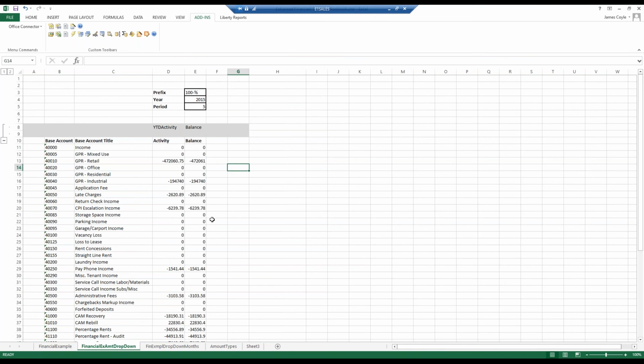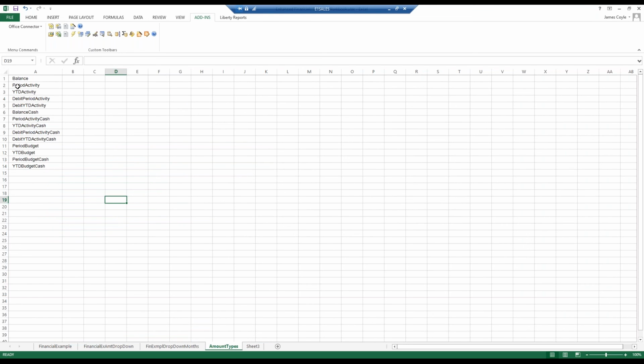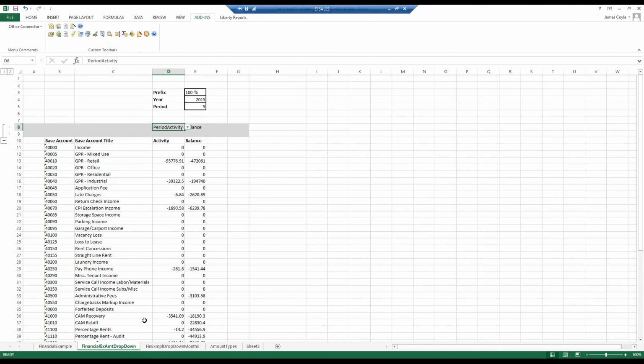So this is the same thing you just saw, but remember those amount types I told you? Here they are. I could have year-to-date activity next to balance or my budget or whatever it is I want. So I just pick what I want, and see all the amounts just changed. And the reason this drop-down works is I went and typed all my amounts that the function can return. I typed them there. So I'm using data validation.